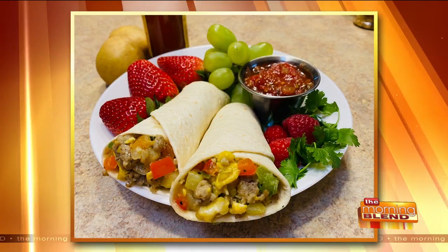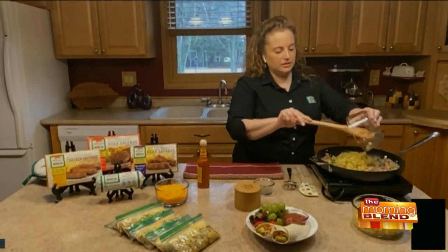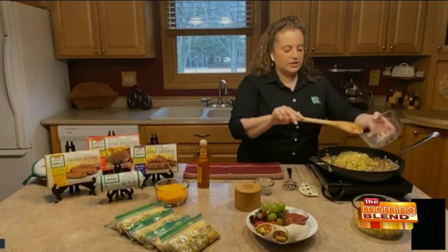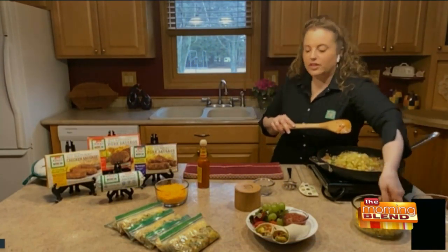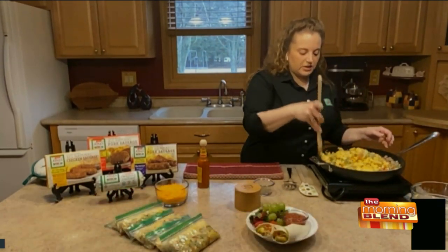After the veggies are sauteed a little bit, I'm going to add in my potatoes and my scrambled eggs, and you're going to stir all that together. The only thing you're not going to add in is the shredded cheese. That we're actually going to add to each individual bag after we divide this up. So we're going to give this all a stir.